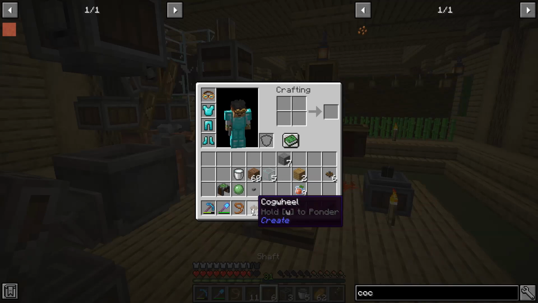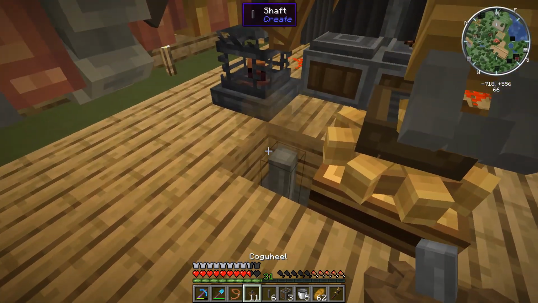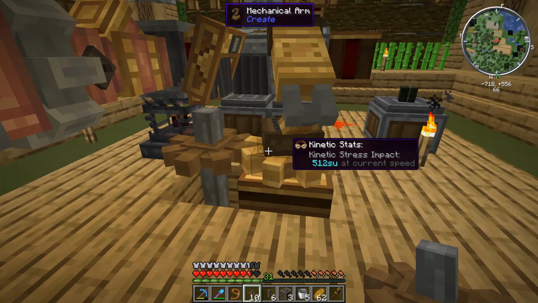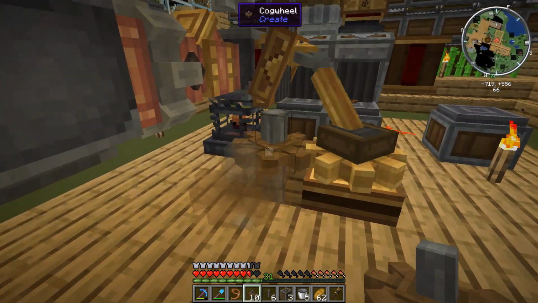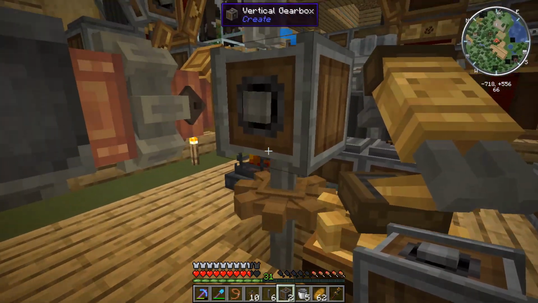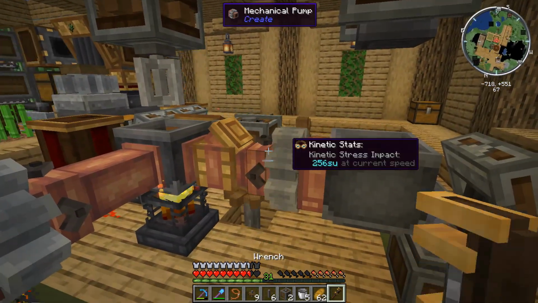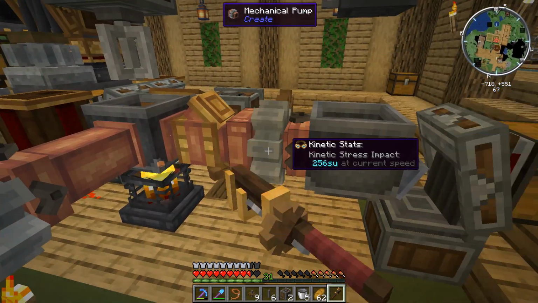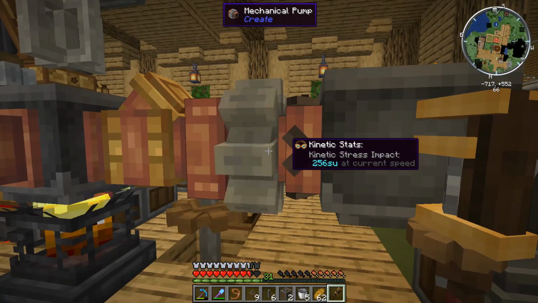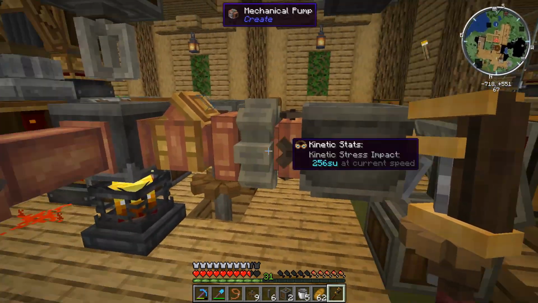So we're going to grab out some shafts, our cogwheel, and then our vertical gearbox. We're going to put down our cogwheel right here to start out on the mechanical arm. Then we are going to take a vertical gearbox, put it right on top of that, put down another cogwheel. And the important thing we need to do, as always, is make sure that the mechanical pump is going in the right direction, because it can be reversed depending on how your rotation is input, but you can force it to go the right way.